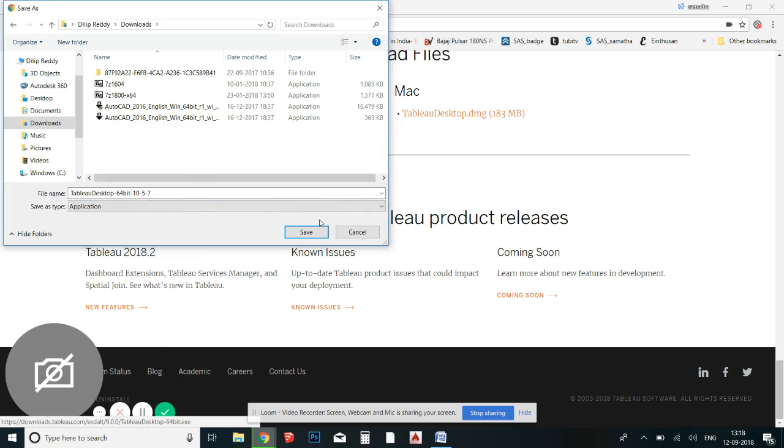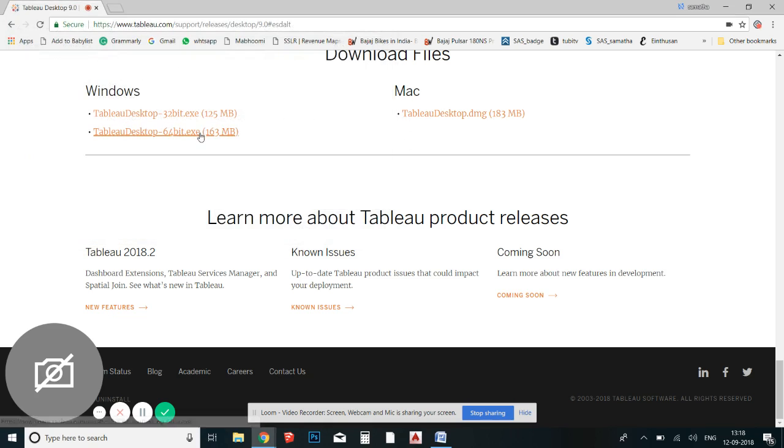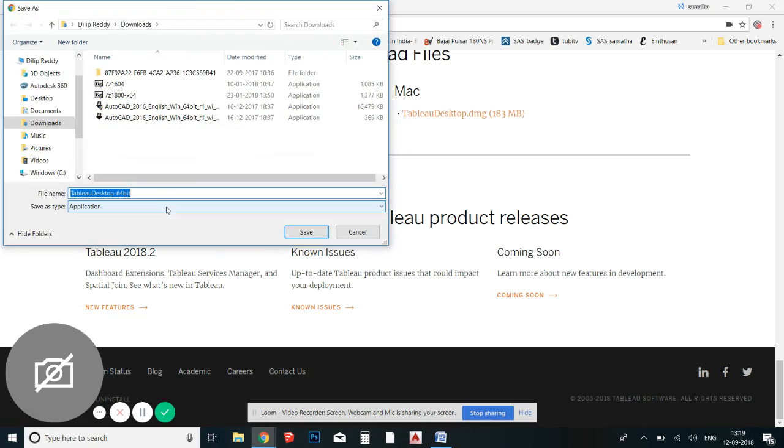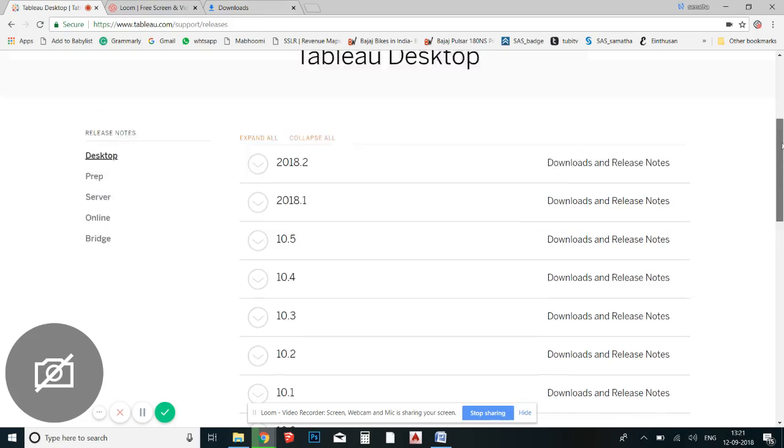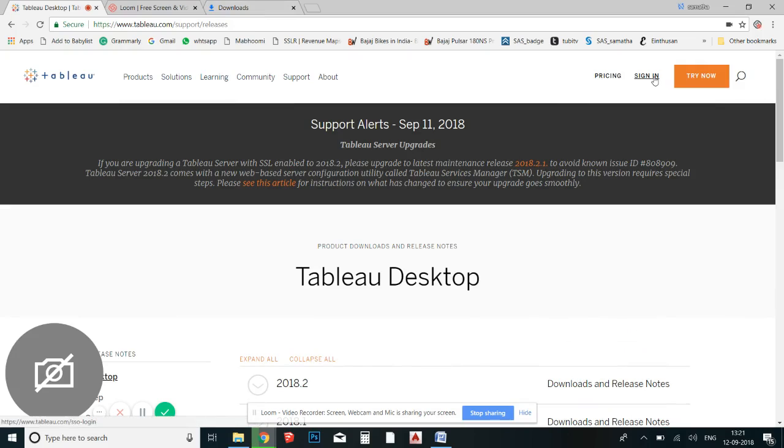This is Tableau Desktop 64-bit, and this file is being downloaded. Let me address a few other questions. First of all, you need to sign in. If you have an account, that is well and good. If not, sign up with Tableau.